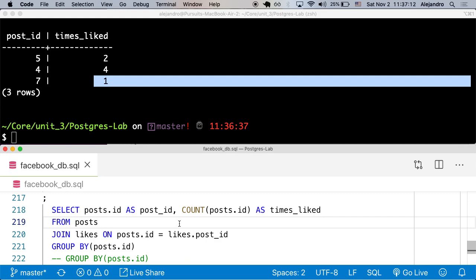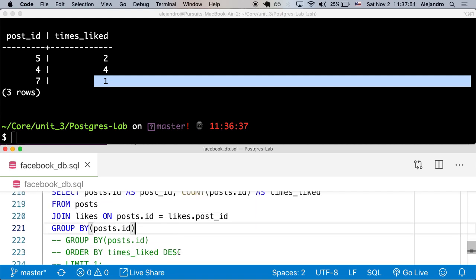Cameron? I wanted to try a different way to see if it can do the same response, to shorten it. Basically just select post ID, count post ID from likes, group by post ID, and order by count post ID. So you don't need to join, right? I get the same response, so I wonder if it worked for you too. That's correct, we don't need the join. The join was for us to see the post match to the likes for demonstrating purposes. But yes, we could just do this with the likes table without needing to join.